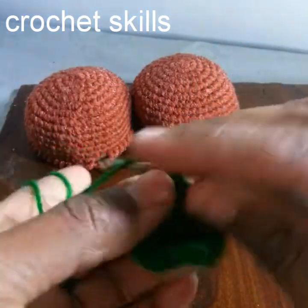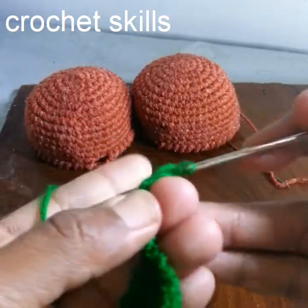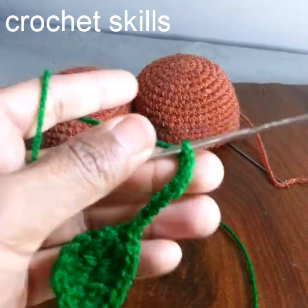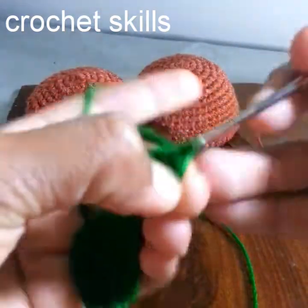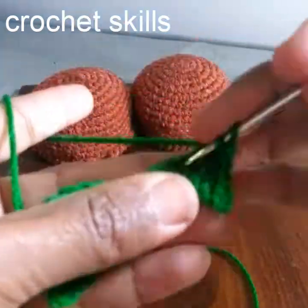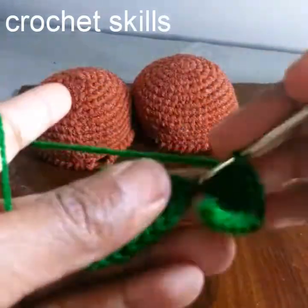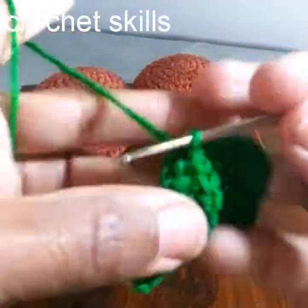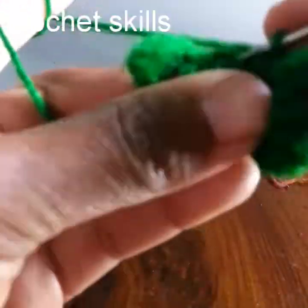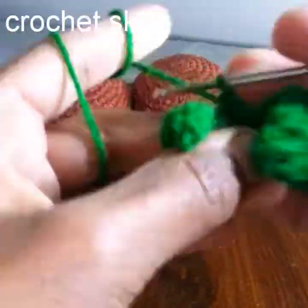For the other leaf I will work 7 chains, and I will repeat the same pattern of this leaf, working a slip stitch, a single crochet, 2 half double crochet, 2 double crochets into the next, 2 double crochets into the next, 1 half double crochet into the next, 1 single crochet and a slip stitch into the last stitch, chain 1, turn and work all these stitches with the same pattern.